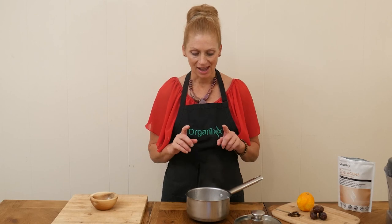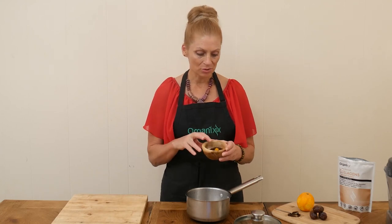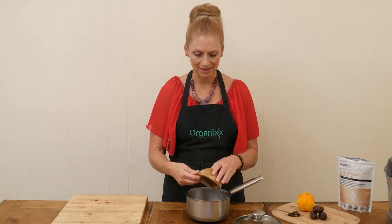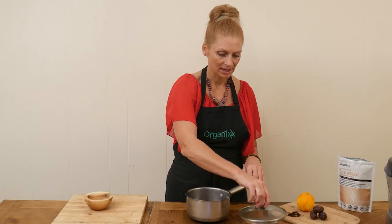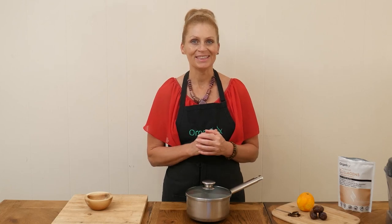For a really simple way to do this over the stove, I just added my one cup of water, brought it to a boil, and now I'm going to add my coarsely ground coffee grounds along with the orange zest — pour it straight in. Cover it up and let it steep for about four to five minutes, or until it's your desired strength.